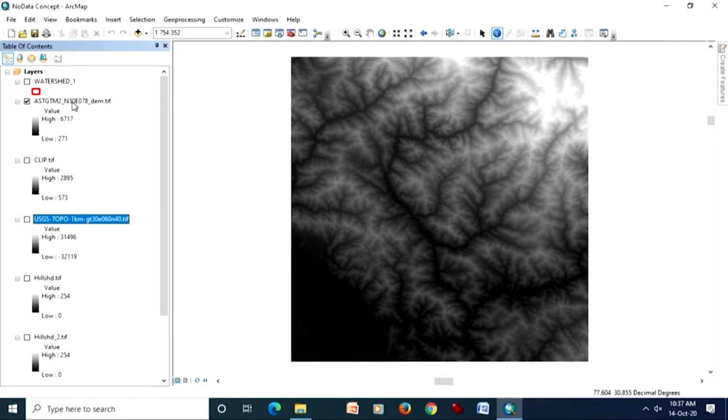It says north 30, that means latitude-wise, this bottom left corner coordinate is north 30, that is latitude, and E for the longitude of the eastern hemisphere. So E078 means 78. This is always addressed to the bottom left corner.